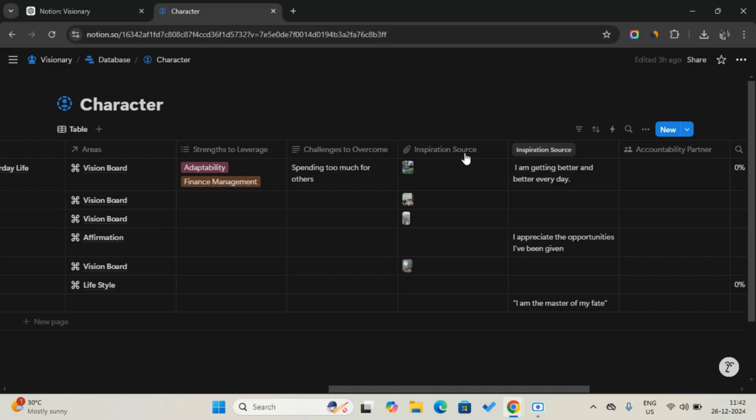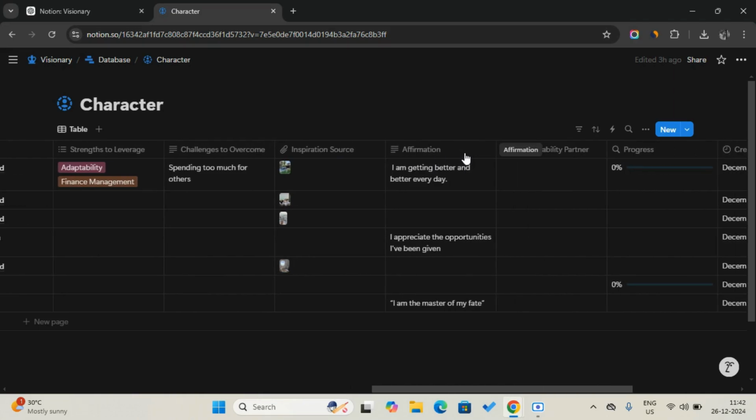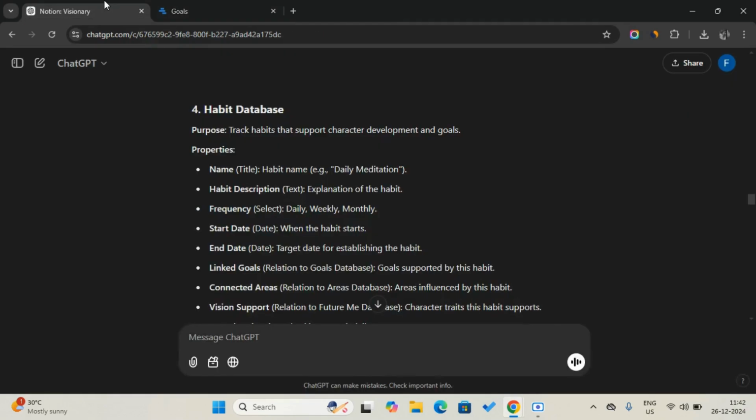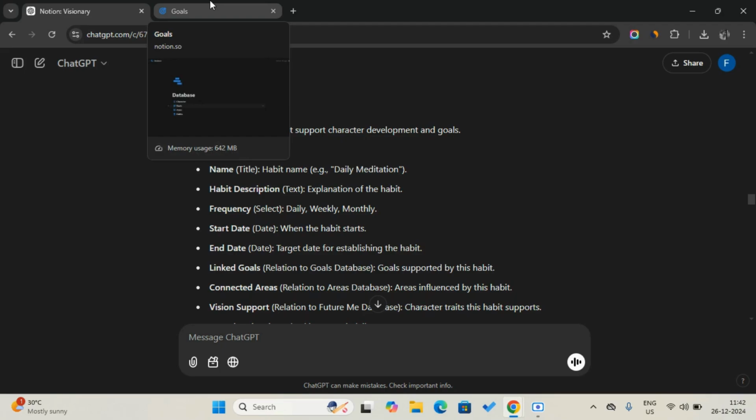And also I changed the system a bit. I will tell you that later. I will show you the database first. So I used only the essential properties that were really needed for the Notion template.